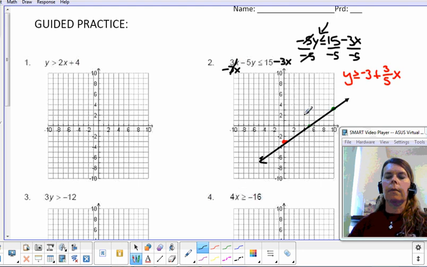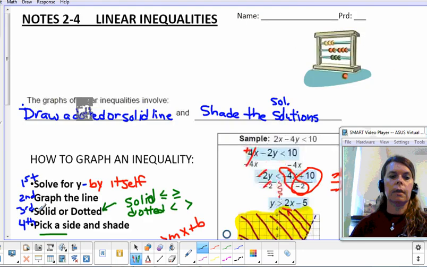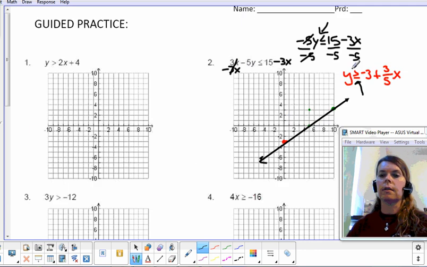Okay, but, you know, I just drew the line. I didn't even consider, is it a solid line or dotted line, so I might have to erase it. Greater than or equal to. Let's go back to our first page. Well, what does it say? Solid or dotted? Solid is, if it has a little equal to sign, it's solid. If it doesn't, it's dotted. So I lucked out. I don't have to erase it because it has that little equal to sign. It's going to be a solid line.